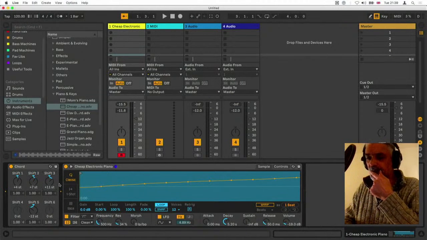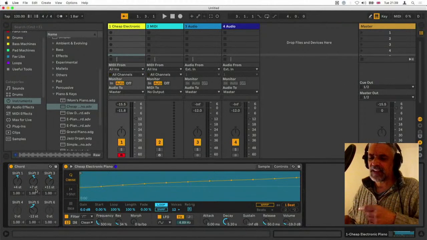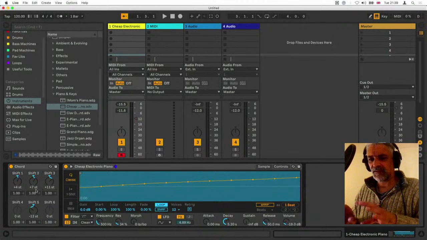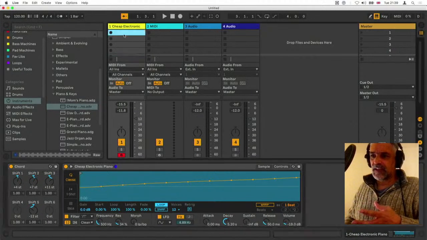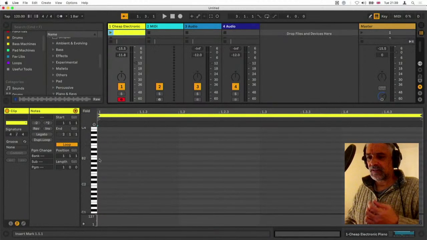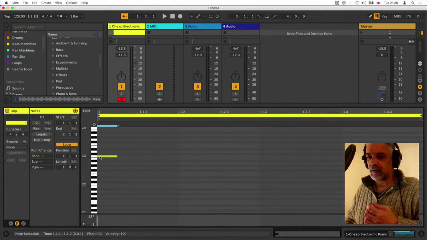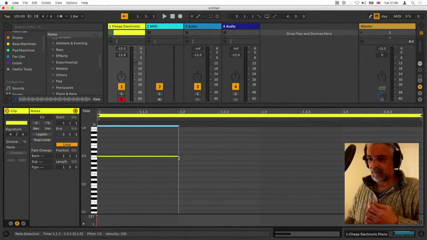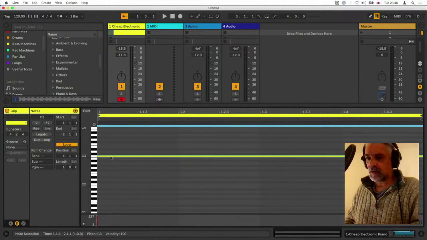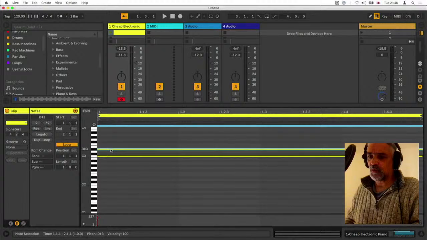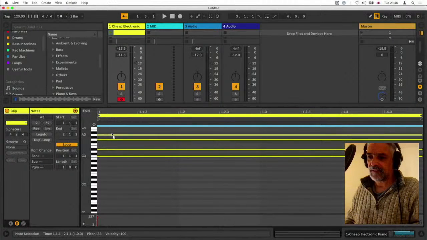Now, one of the things that I find really interesting about these sorts of ideas, let me illustrate it here because it might help you understand what I'm driving towards. So this is a chord of C minor 7.